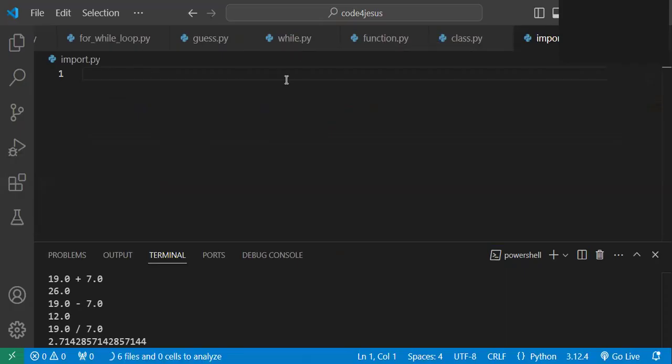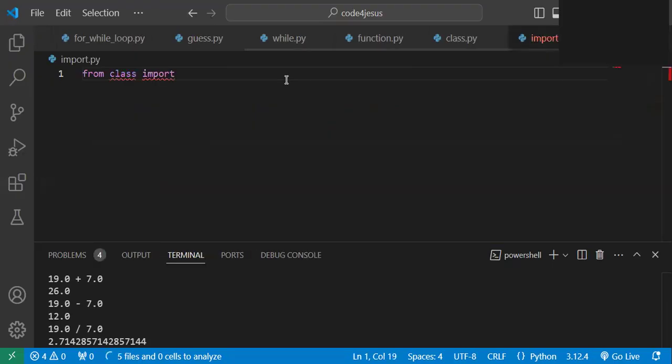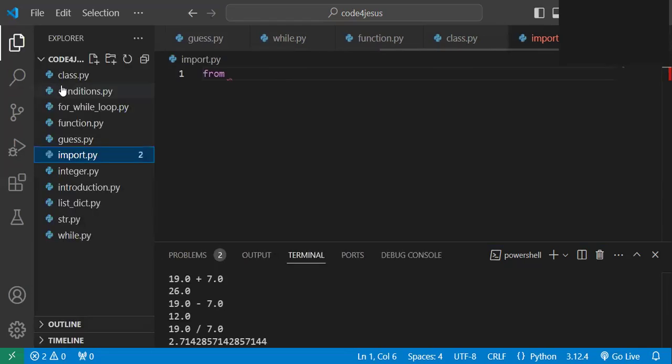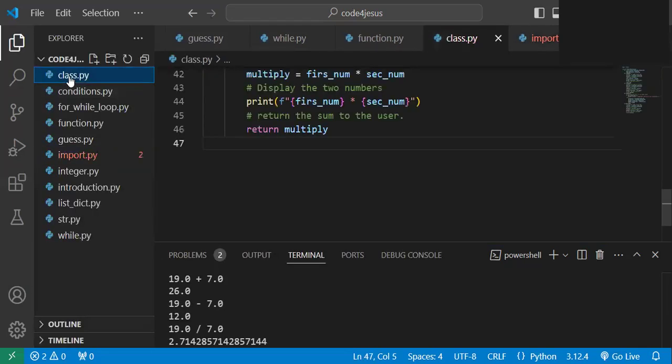Then you can say from class import utilities. Remember, I said class is a reserved keyword. We can't use class and call it. So let me just quickly change the file.